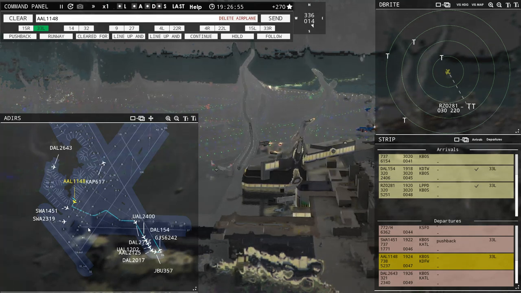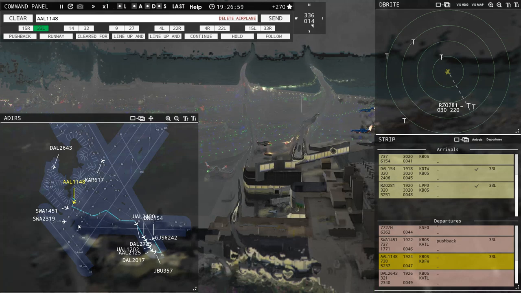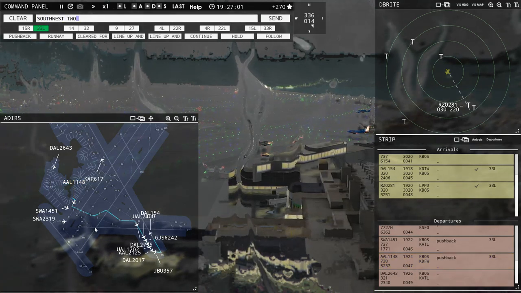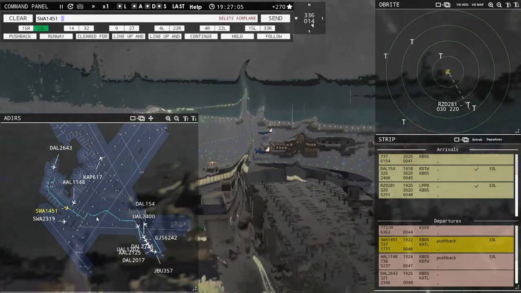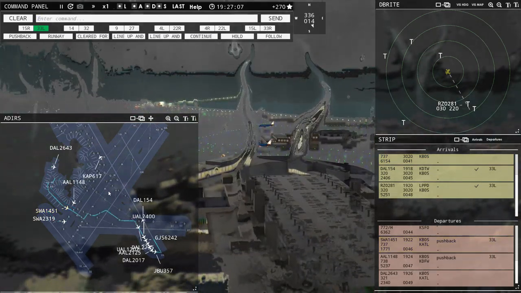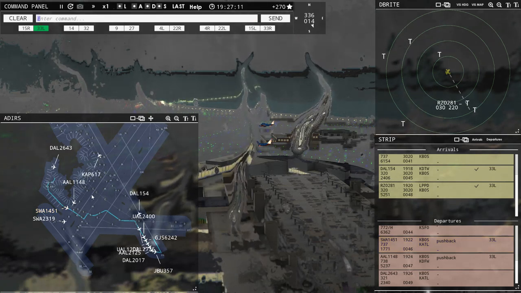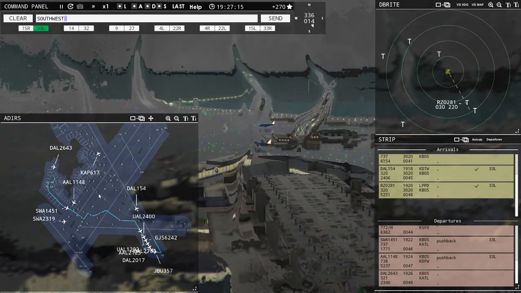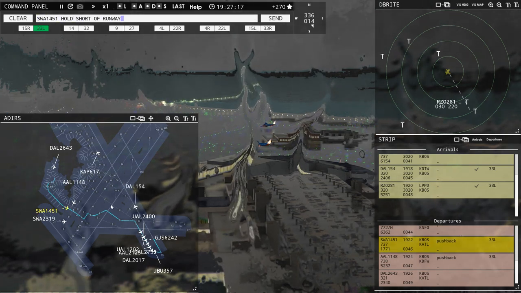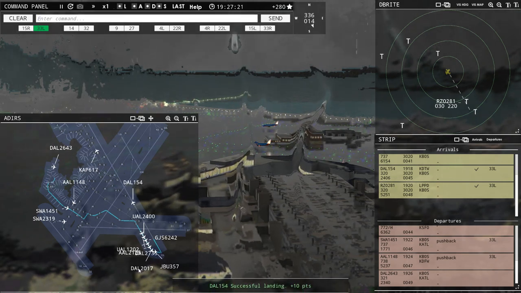So, remove this one plane. Actually, we'll have him hold up. Southwest 2319er, hold short of taxiway Kilo. Hold short of taxiway Kilo, Southwest 2319er. Southwest 1451, continue taxi. Ground, American 1148, ready to taxi. Continue taxi, Southwest 1451. Southwest 1451, hold short of runway 33 left. Hold short of runway 33 left, Southwest 1451.